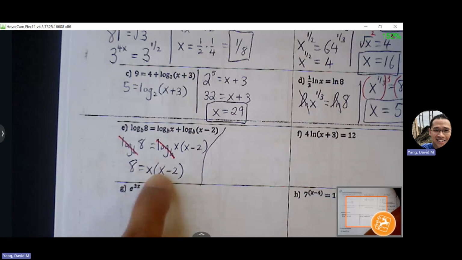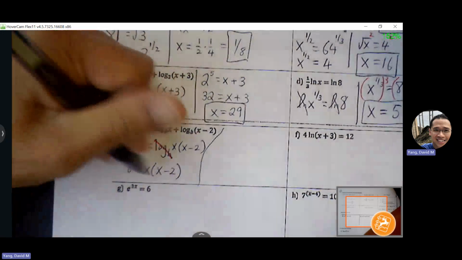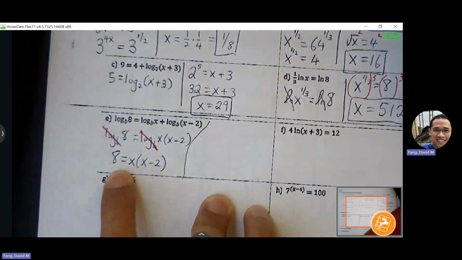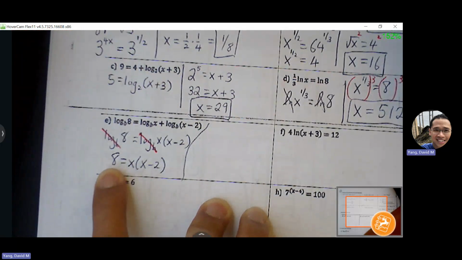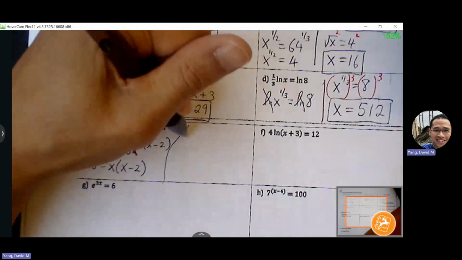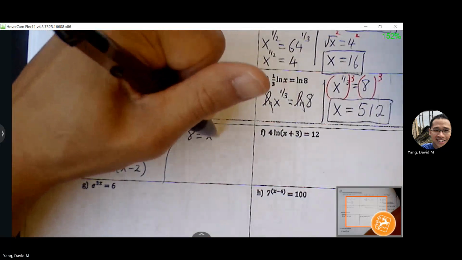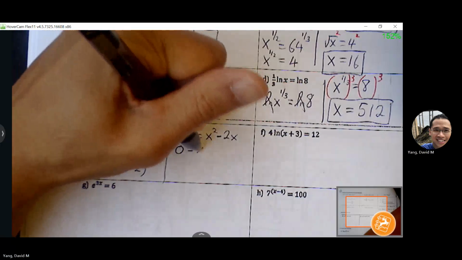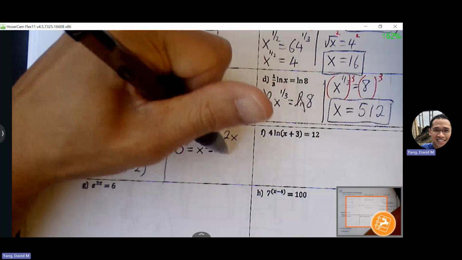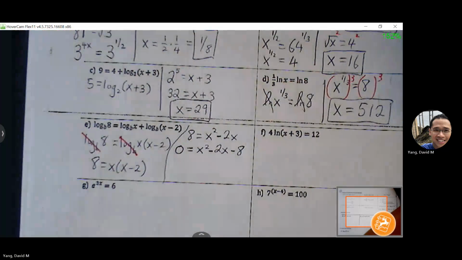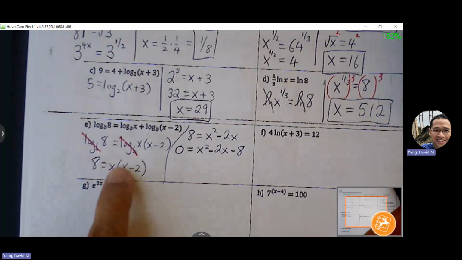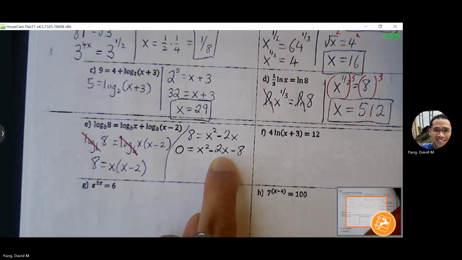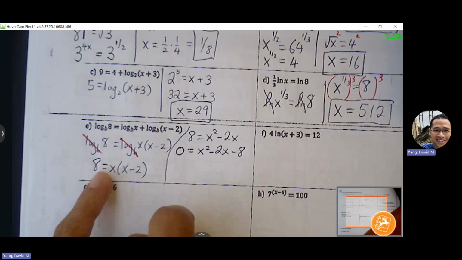So our next option, because we can't do that, is to bring everything to one side, and then we may have to go through trinomial factoring. It's tempting to want to solve for x at this stage, but if it's not showing 0, we got to do something else. So I got to show a 0. Then I have to subtract that 8 over. I know that you would rather solve for x at this stage, but we're going to have to do trinomial factoring. This is not going to give us the correct solution.